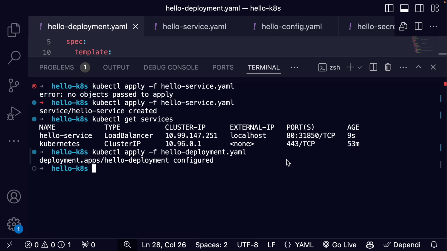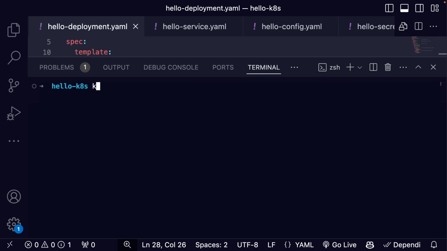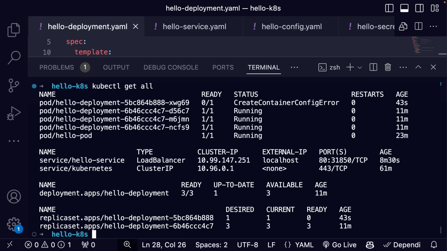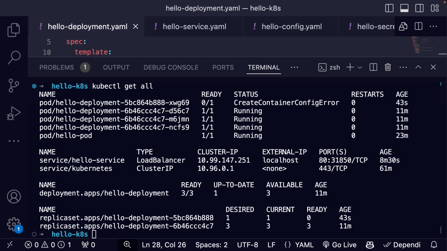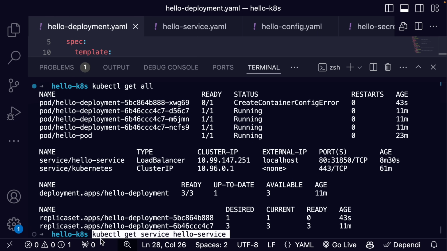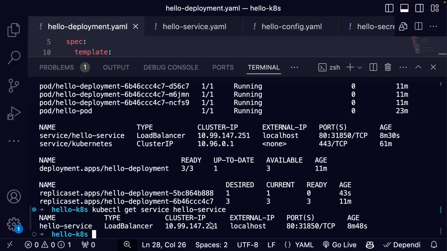Now that we have everything set up, we can verify everything. So we can run kubectl get all, and this will show all resources in the namespace. And then we can get the service URL. We can, with kubectl get service hello-service, get the URL there.